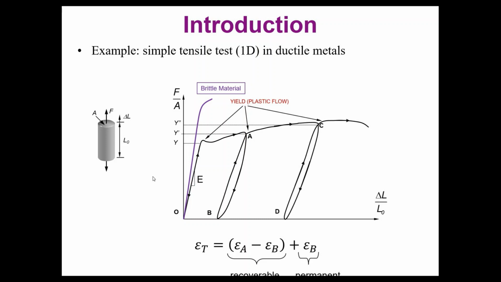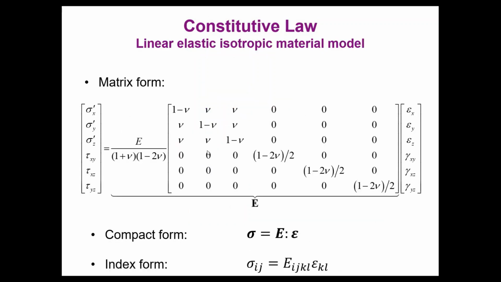Or brittle. If you have a ductile material, the ductile material presents a more complex behavior. So in the first instance, you will have a relationship which is linear, as you can see clearly because this is a straight line. And in this portion, until you reach the value y, you have what we know as a linear elastic isotropic model, for example. So this straight line from O to this point y here will respond to a mathematical behavior as the one I have shown before. So we just need to define the Young modulus and the Poisson ratio.